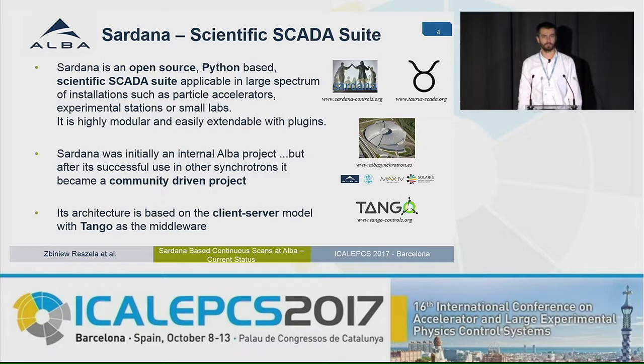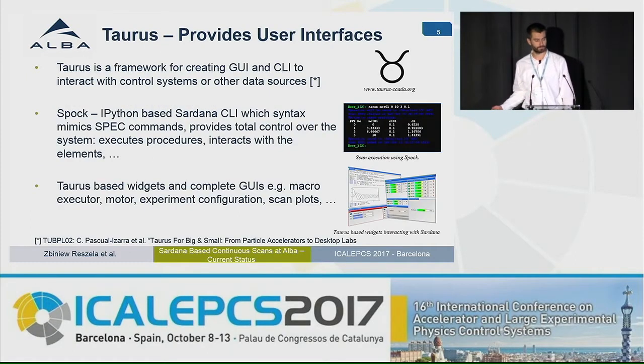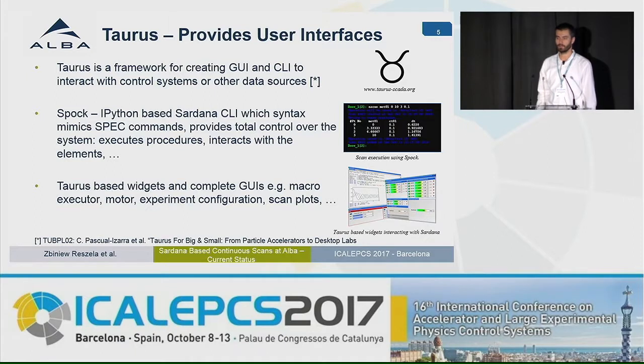It is based on the client-server architecture and uses Tango as the middleware. So on the client side, we have Taurus user interfaces. Taurus is a framework for creating graphical and command line interfaces. It can interact with different control systems like Tango, EPICS, or any other data sources. So Sardana users may choose between SPOC, which is the command line interface based on IPython, and it mimics the spec command syntax. The other choice is to use Taurus widgets or complete graphical user interfaces.